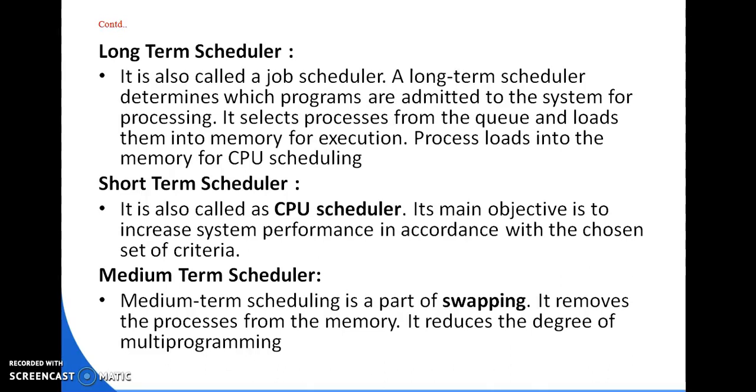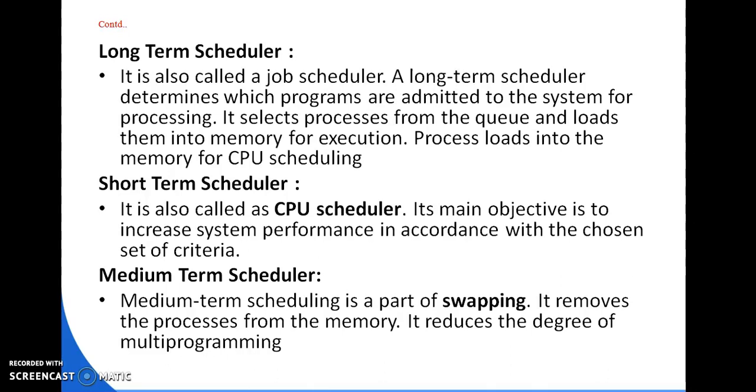But up to the new state, it is the long-term scheduler. When the process is actually admitted in the processor area, in that case the short-term scheduler is working. It helps in switching from one state to another state. For example, when a process in the running state moves to the waiting state, that type of scenario is handled by the short-term scheduler.